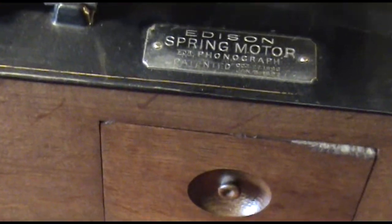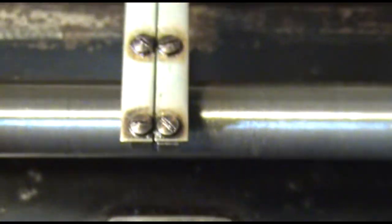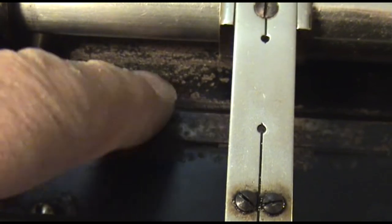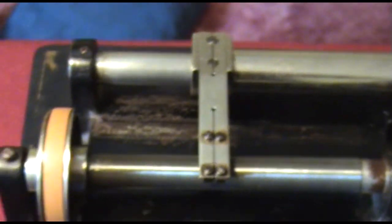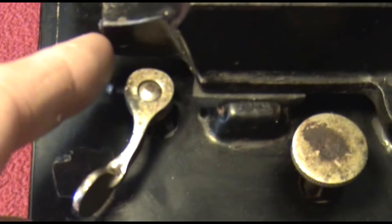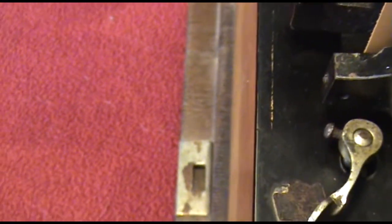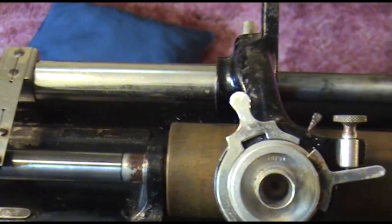It's got the original drawer and an extremely early serial number here, 5263. And this is Class M works. You can tell by this slide here in the casting. The earliest Class M's had this in the casting. It was deleted later on. It has the Class M lugs here. These actually still have the screws in them for the pulleys that used to be out here someplace. So it has all Class M works in it.